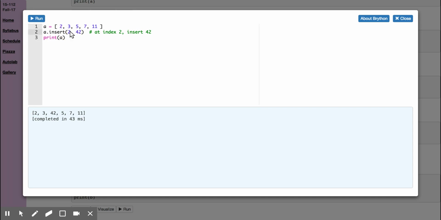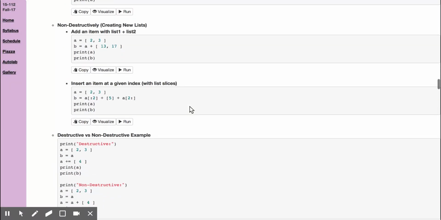If we want, we could change this around to say, for example, we want to insert 42 into the beginning of the list. Then as you can see, everything else will get moved backwards. Or we could potentially tell it to go into the back of the list, which is 0, 1, 2, 3, 4. So we could put it in the fourth position. That actually will put it right before 11. So if we wanted to go all the way in the back, we would need to use index 5 instead. That gives us some more control over where the element will go.